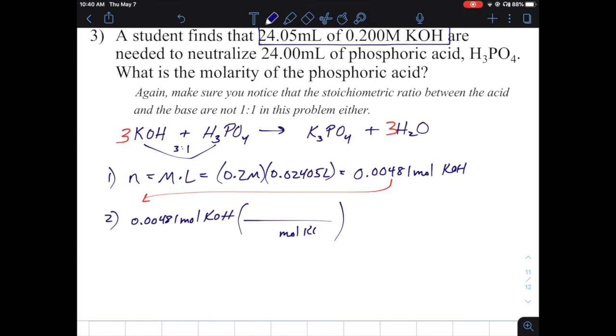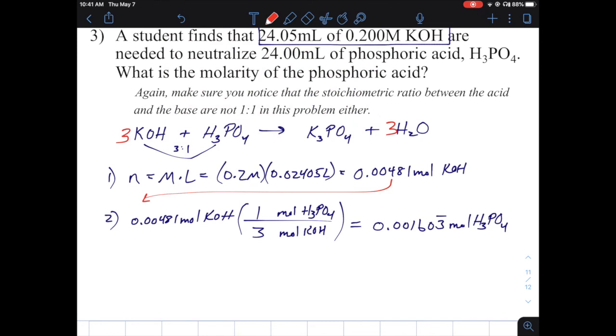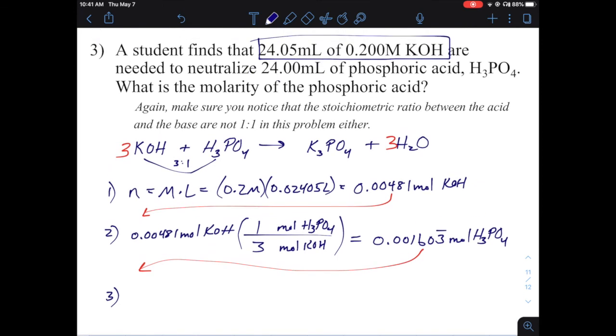Okay. Now I want to go from KOH, right? I want to go from moles of KOH to moles of phosphoric acid. And then I just look at the ratios. The ratios are 3 to 1. KOH gets a 3. Phosphoric acid gets a 1. So I'm going to divide by 3, and I'm going to get 0.001603, repeating, moles of H3PO4. So that's how many moles of acid are swimming around in that flask. They're swimming around in a certain volume, that volume being 24 milliliters.